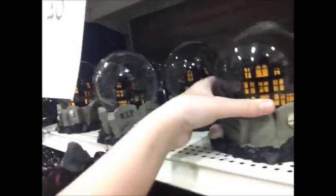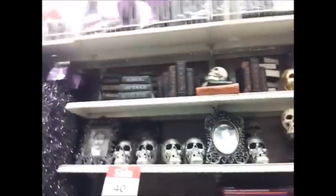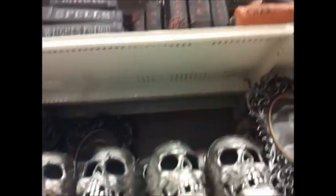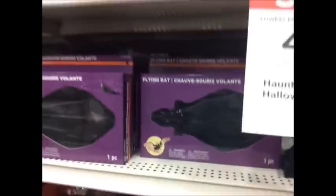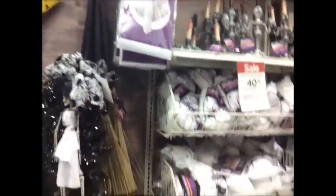This is really cool. Nevermore. Nevermore. Nevermore. Reminds you guys of a prop? Comment down below if you know what prop that was from. Of course, it was also from Edgar Allan Poe, but what prop was that from? That's pretty neat, but you could do that yourself, so I don't really see the point to that.